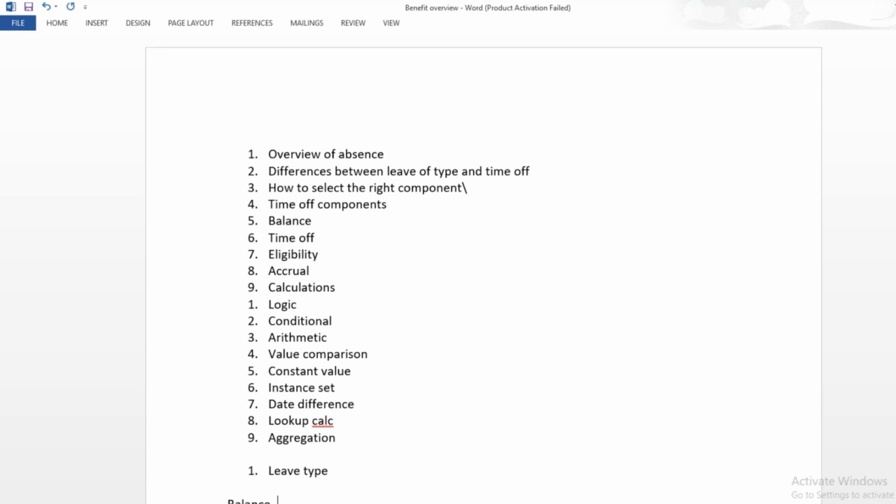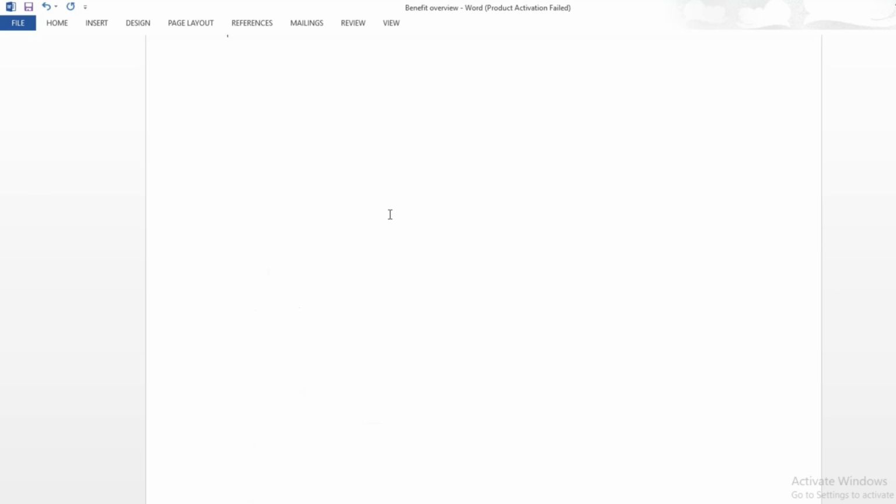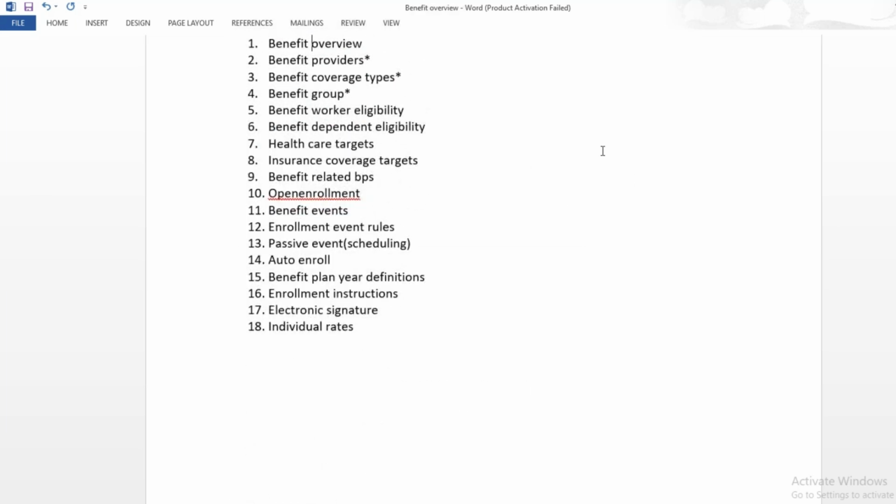A newly hired employee may be eligible for certain benefit plans, which means the new hire is a reason. An employee is promoted, transferred, relocated, and the employee's benefit plans might be affected. That is nothing but change benefits or admin corrections. So we have to create some events with reasons. That will fall under benefit events.